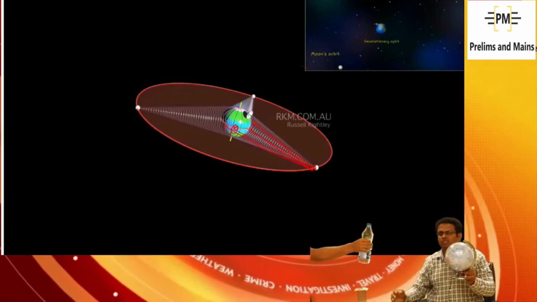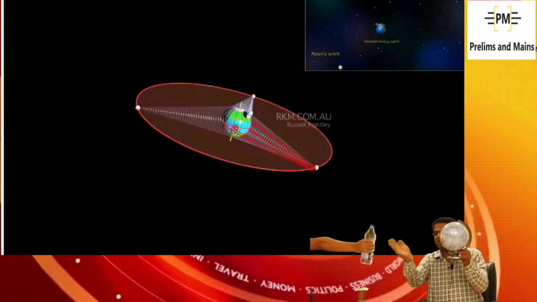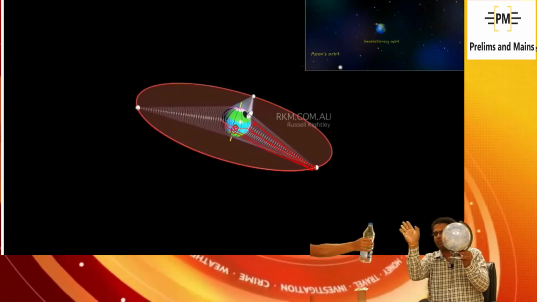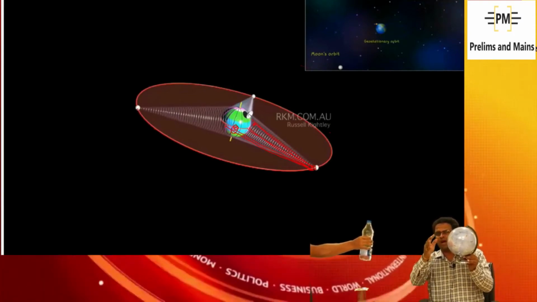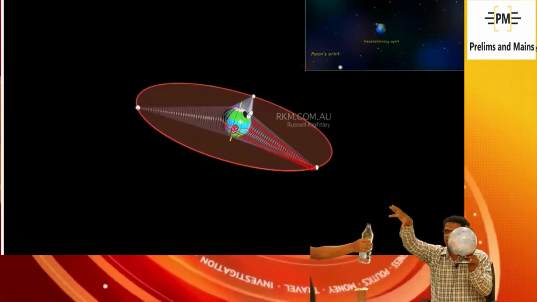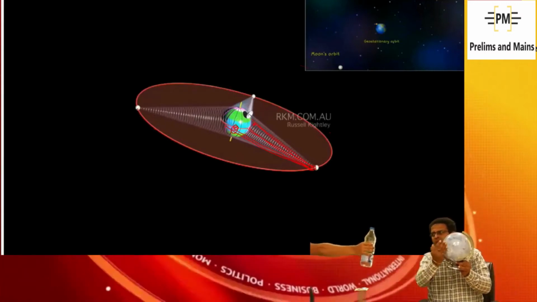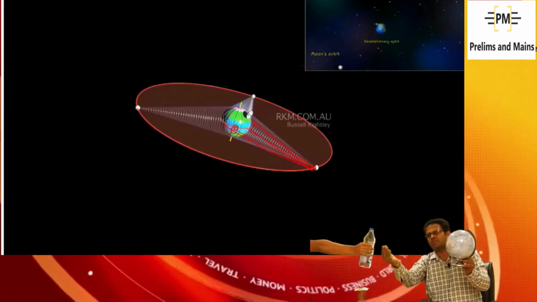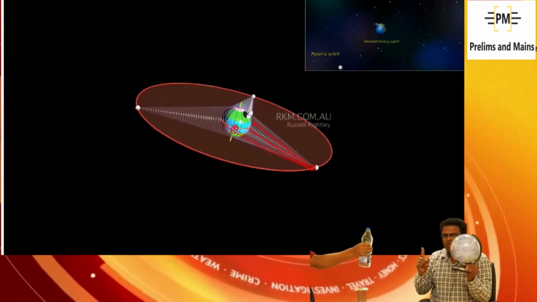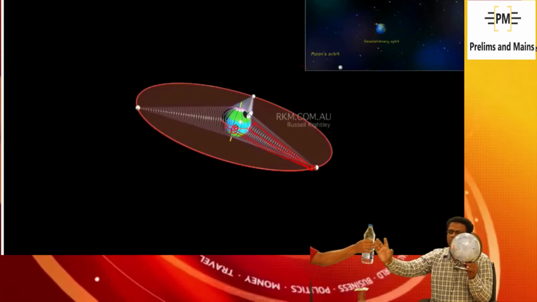From any position on the Earth, if I am in Australia and able to see this satellite, there will be a particular angle with respect to Australia. If I am in India, my antenna will always be at this angle, and we will be able to see this satellite. The Australian antenna will always be fixed toward this, so a particular satellite always looks stationary with respect to any position.